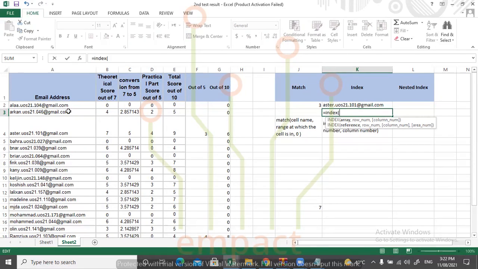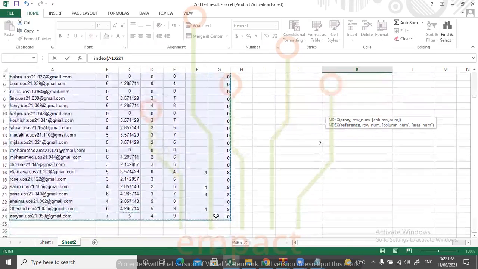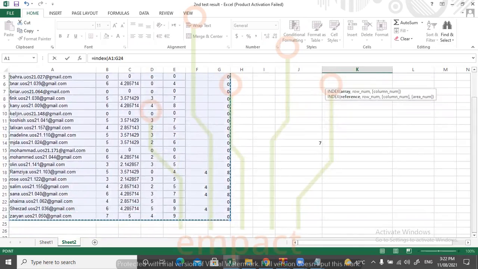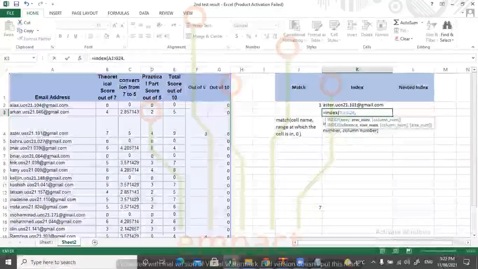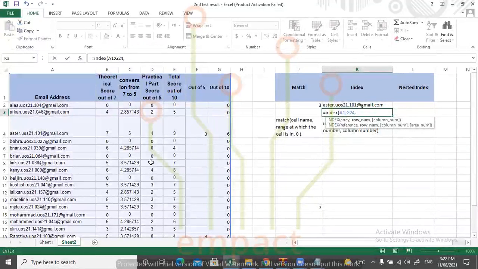Okay, so first I'm gonna do what? I'm gonna select my table. Okay. Now that my table is selected, I'm gonna give the number of the row and the number of the column for this cell according to my table. So in this table, number 3 is at which column, at which row? For example, if I look at it, it is in row what? This is my table.